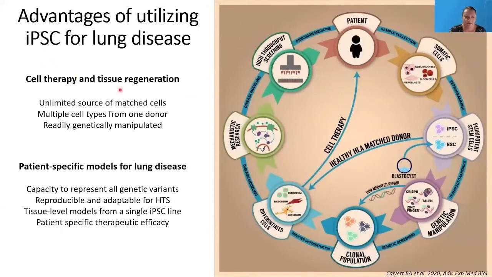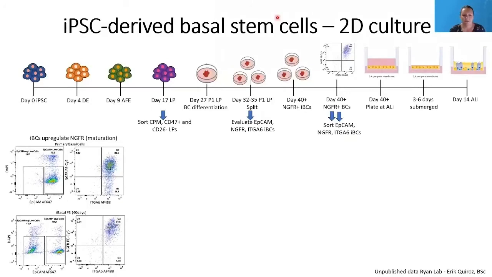Another part of this, as I mentioned, if we're thinking of autologous cell therapy, is that expansion of endogenous stem cells is one option, but differentiation of patient-specific iPS cells into lung basal stem cells is another option for cell therapy. We take the patient cells, reprogram them, genetically correct them, clonally expand those, and differentiate them into cells to give back as an autologous cell therapy to the patients. We can also use these cells for mechanistic research and high throughput screening to develop new precision medicine approaches for those patients too. iPSC differentiation has evolved over the last 10 years.